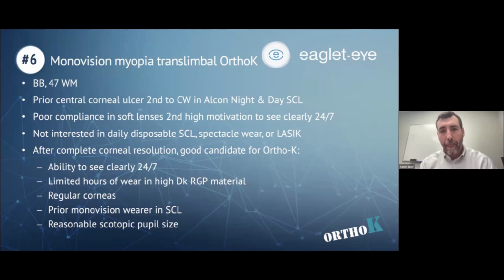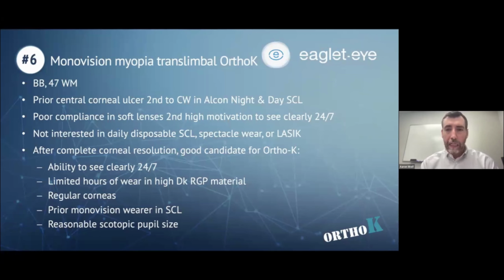As we all know in our practices, we don't see this as much as we used to. It used to be obviously a much more common occurrence before we had so robust daily disposable soft contact lens options. But there are a few patients that are still wearing lenses like this. Unfortunately, like many things, it's really not a problem until it's a problem. And when it becomes a problem, sometimes it can be a big problem. Well, this particular patient was one of those. After enough years of continuous wear, they did get a corneal ulcer.